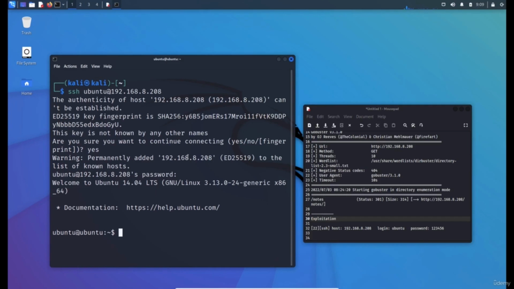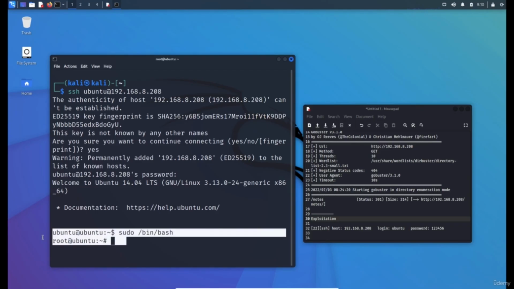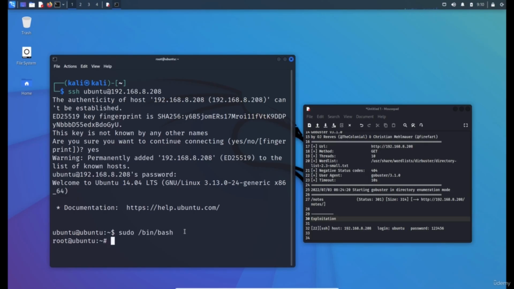So, okay, the first thing we want to check is just if the system administrator is lazy. And to run anything as root, you type sudo with a command. So sudo, for example, we want to start the bash shell. And you'll see, okay, in this case there wasn't even a password. So we did privilege escalation. We didn't have to do anything except run the sudo command. So this is a badly configured server.